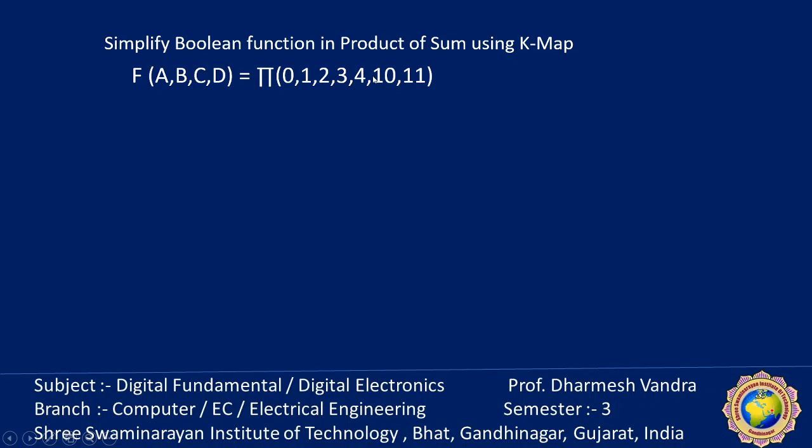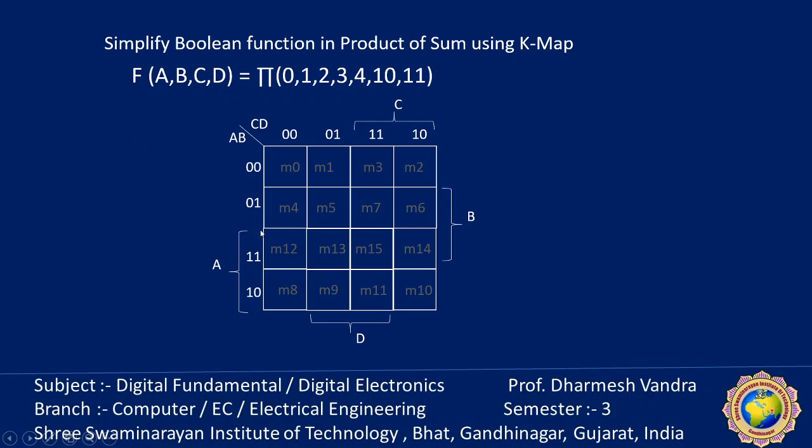Suppose here the function is given and we have to find it in product of sum term. Remember the POS, and we have to use the K-map. Please note down that thing. It is possible that the sum of product term is the complement of the product of sum. Pi function is given, so we use this as our K-map. The smaller minterms give the sum of product term. The function is given in pi, so product of sum term. So what we'll do, we will put 0 in this function because they are complements of each other.